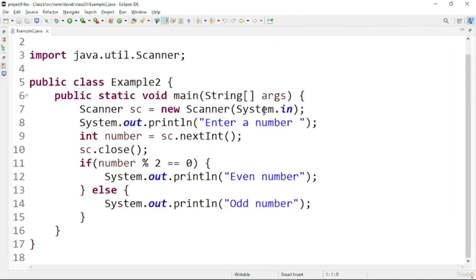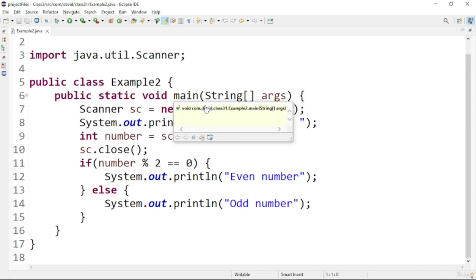Now let us see a program for printing whether a number is odd or even using the if condition. In the example 2 program, in the main method I have declared a scanner object. The scanner object is used to read an integer or string, anything we can read using it.